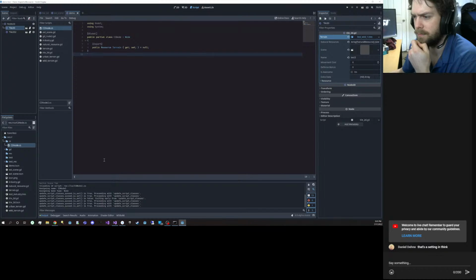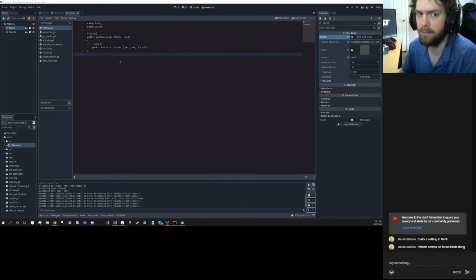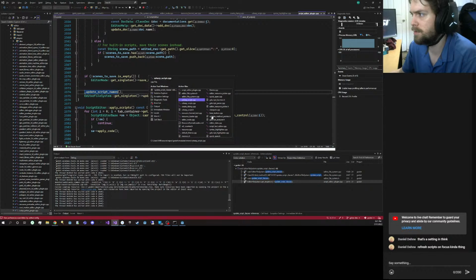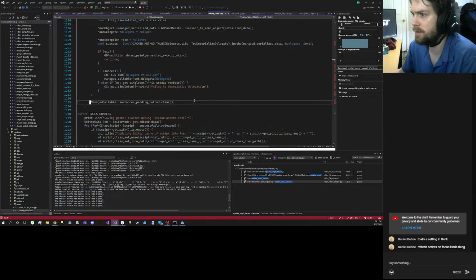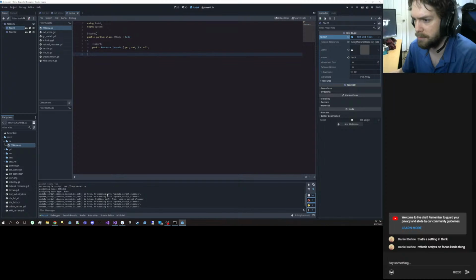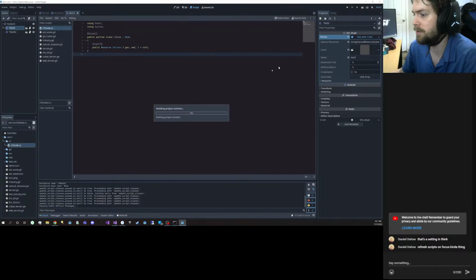Let's see. So why did it skip this one? We still have to figure out exactly why in C# script CPP here, updating editor cache script info. Have I seen that anywhere? I don't think I have. And that's a concern. That would be the reason that information isn't updating, right? Because, oh, because I haven't built yet. That's why. So let's try building.